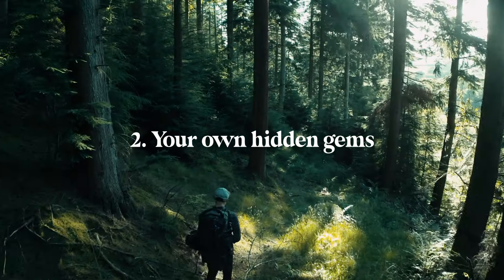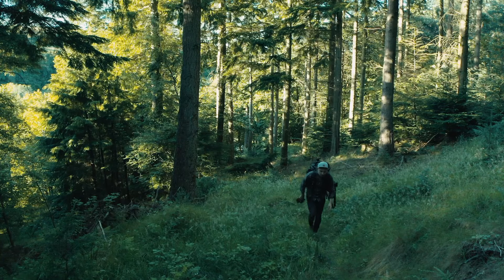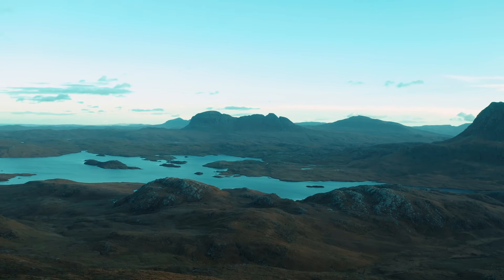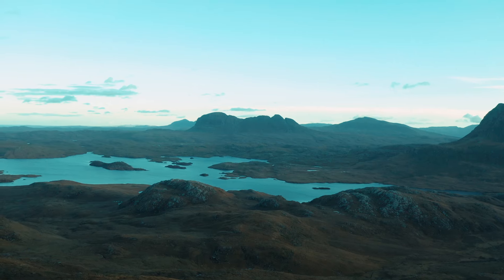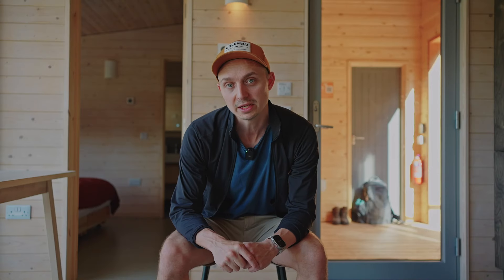Another great way to take unique photos is to remember that there are loads and loads of hidden gems right where you are. Even here in a very popular landscape photography spot in the northwest of Scotland, I could go on the internet to look for photography locations in this area. However, if I just went out and explored on foot I'm likely to find places that other people haven't, or see them in a context that other people haven't.